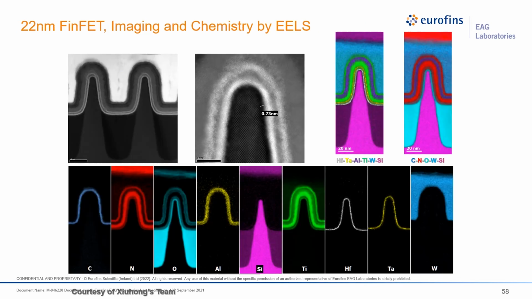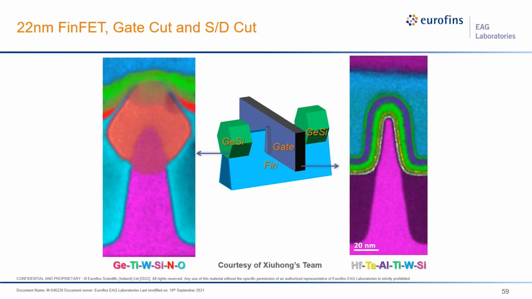So nowadays you can analyze semiconductor devices down to very tiny structures. In this case, a 22 nanometer. You can do very nice EELS analysis all the way from carbon, nitrogen, oxygen to tungsten, right? And with state of the art focused ion beam technology, and of course a lot of experience, you can cut. For this particular device, the source and drain and the gate are only separated by tens of nanometers. So you can have very high precision sample preparation from these semiconductor devices.